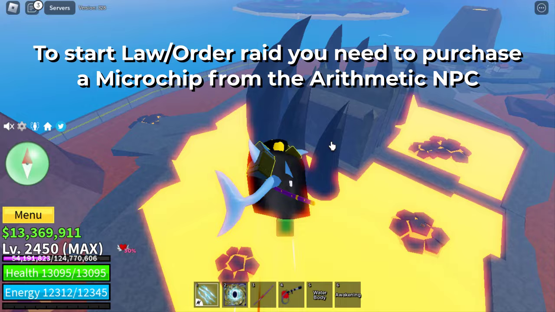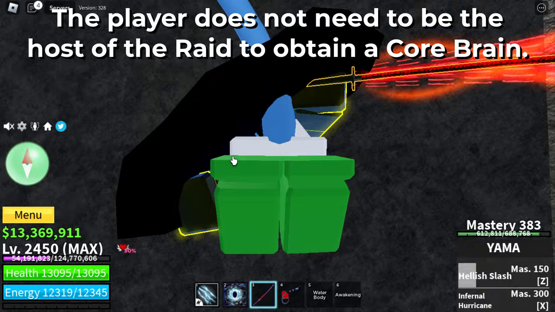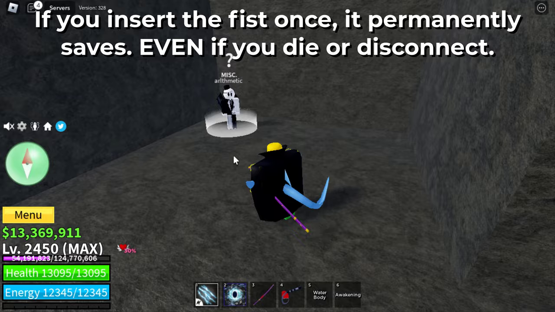Note: the core brain can only be dropped if the player has put in a Fist of Darkness before. The player does not need to be the host of the raid to obtain a core brain. If you insert the fist once, it permanently saves, even if you die or disconnect.